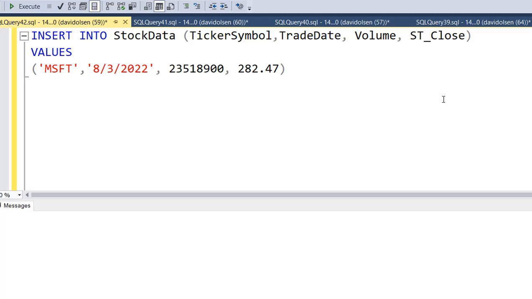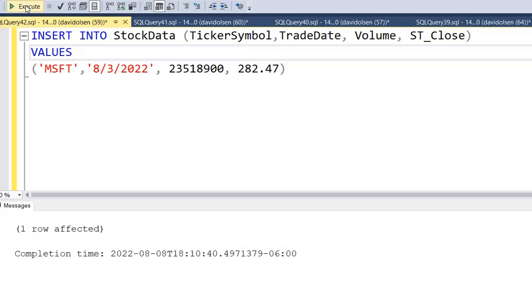Here is an example of an insert with just 4 of the columns, and they are not in the order that they are listed in the table. We have to specify this extra code which states the order of the columns and then put the values in the same order. In this case, we are only inserting a ticker symbol, a trade date, the volume, and the closing price, which is the same order as the order of the values.